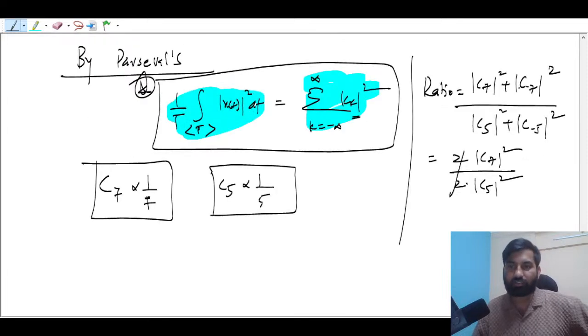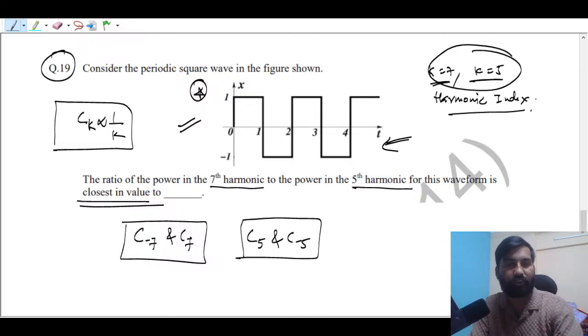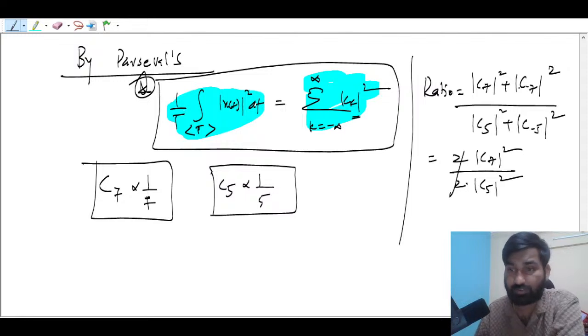If you know the convergence rate, and the given waveform is nothing but the square waveform, your ck will decay according to 1 by k. ठीक है, जहां n की वैल्यू क्या है 1 है केवल, तो आप इसका आंसर आराम से बता सकते हैं. ठीक है. So this question was very simple and you just need a concept, right? Okay. Now we will talk about the next concept that is called the Gibbs effect, right?